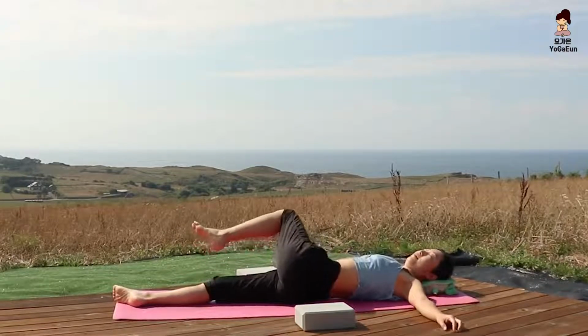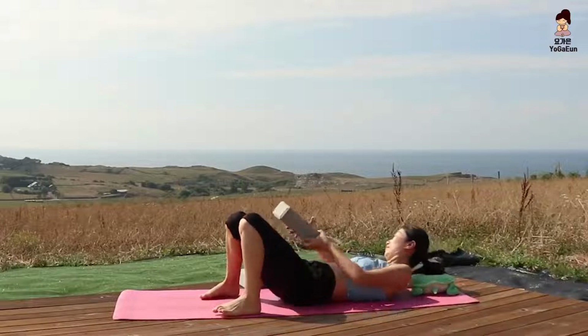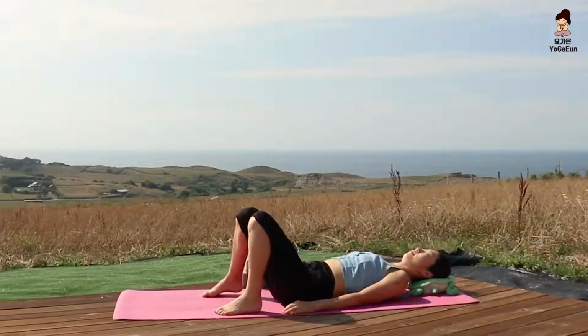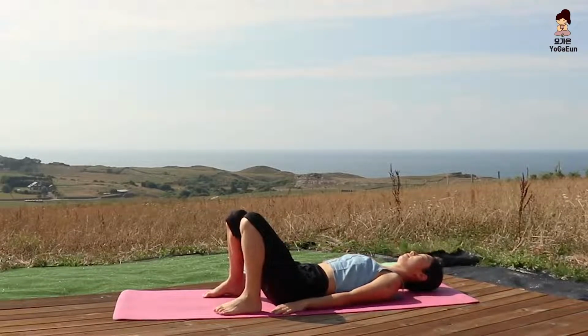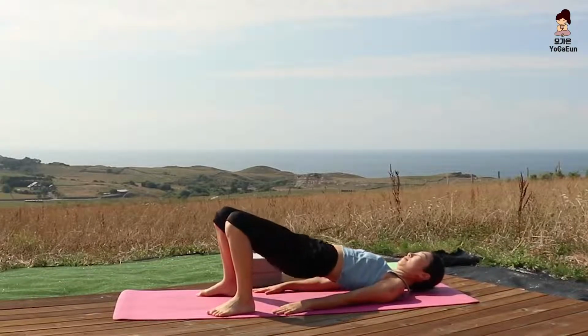Come back to center. Setu Bandhasana, bridge pose. Remove the blocks and cushion. Place your hands next to your butt, feet are parallel to each other, hip distance apart, and lift your hips. Hold and breathe.